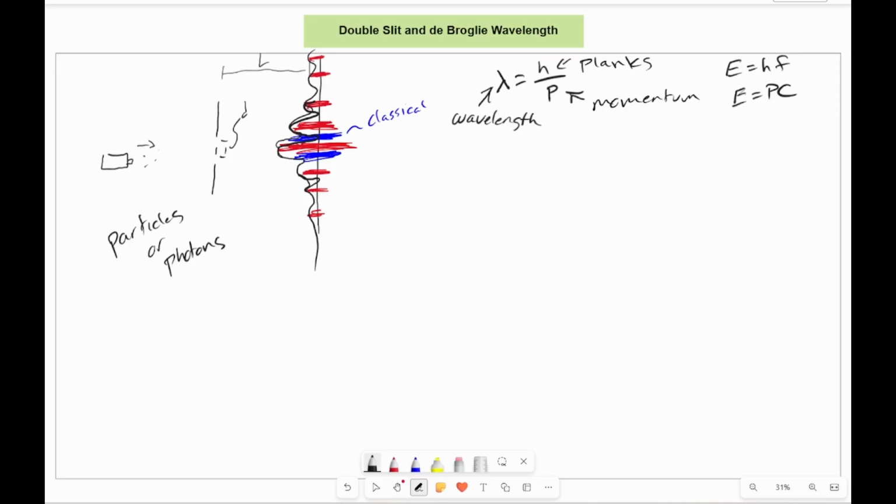Now, de Broglie did this thing where he said, what if we were to plug a particle's momentum into this equation versus the photon's momentum? And so if we look at it, a particle has momentum gamma mv, and gamma is the relativistic term, which is going to be 1 when v is small, and then it goes up to infinity as v approaches c. And so you can look at de Broglie's equation, put a little b under there, it's just the same thing, but like that.